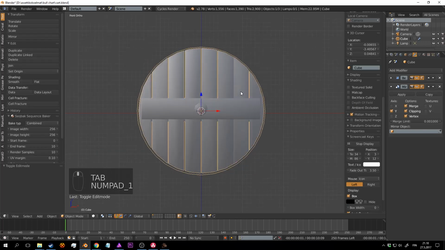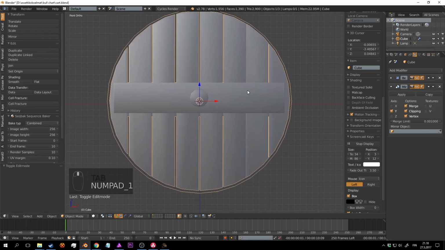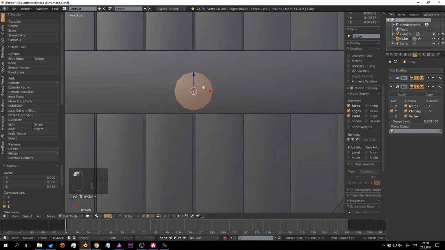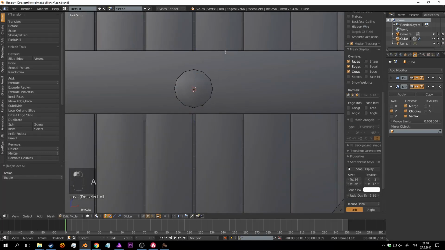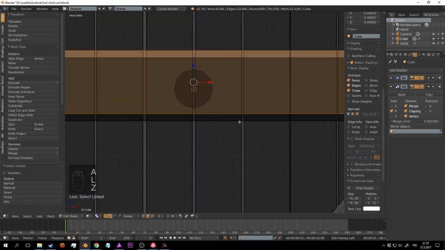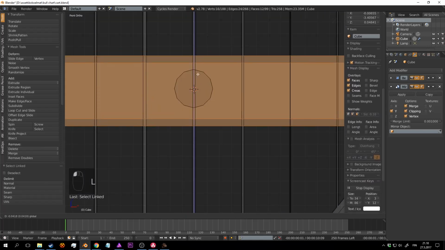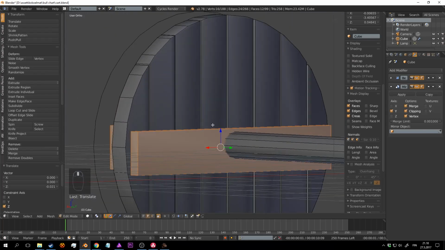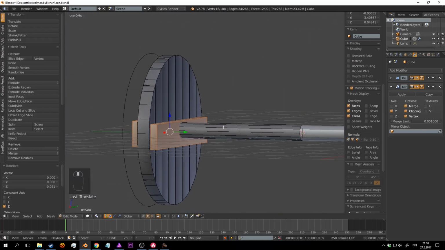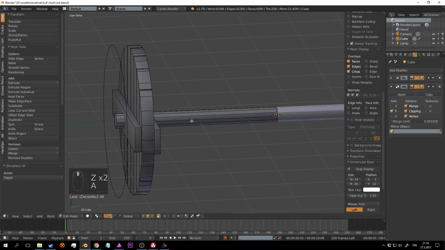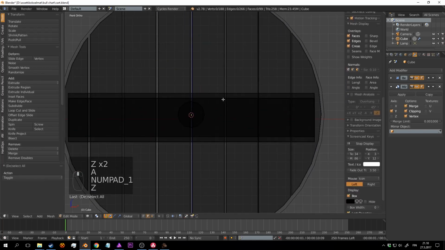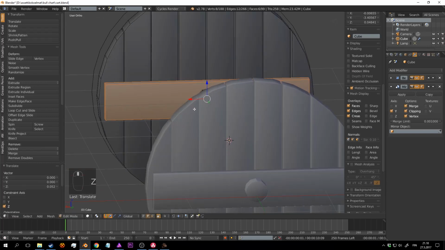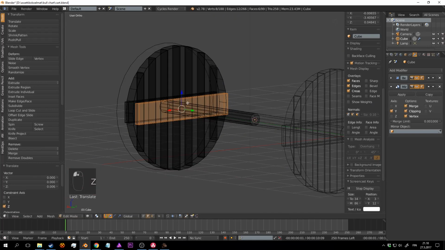Okay, now the origin is in the correct place, so we need to move also this axle to the correct spot, and these parts, these two. Okay, seems good. Okay, I'm moving this a little bit up. Okay.